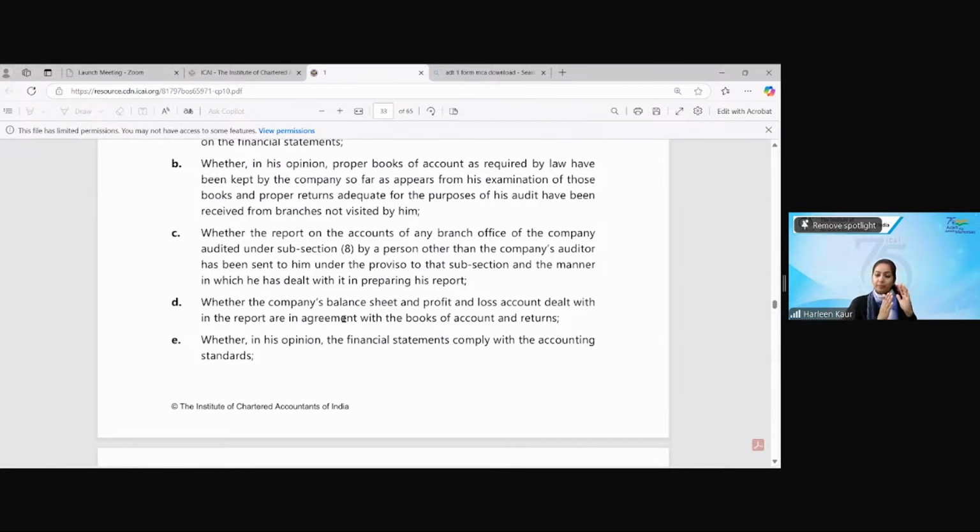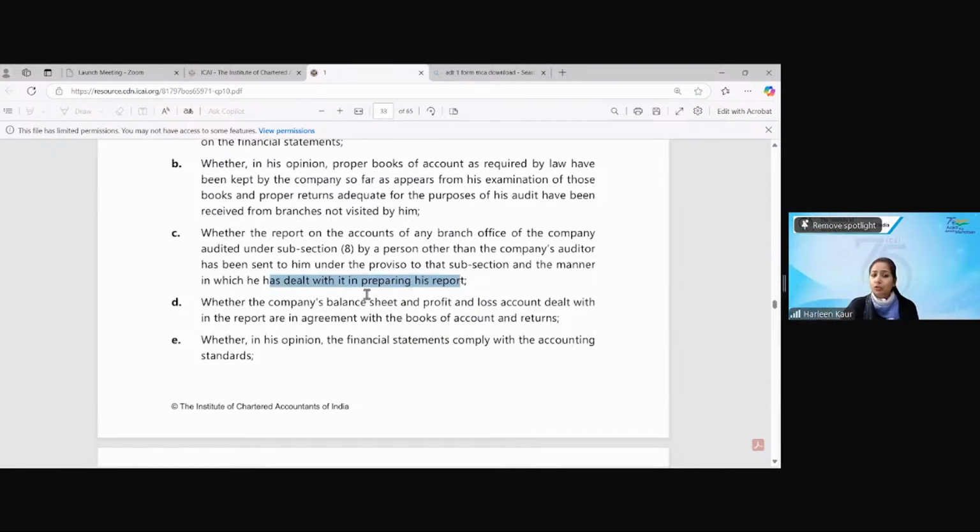So now I am the company's auditor in the Chandigarh office, but the branch auditor is Mr. B. So I will take the report from Mr. B and I will consolidate it and add its comments in my own report as company auditor. So if Mr. B is doing the branch audit, then the branch audit report should also be considered. And whatever points I find important from Mr. B's audit report, I will also add into my audit.